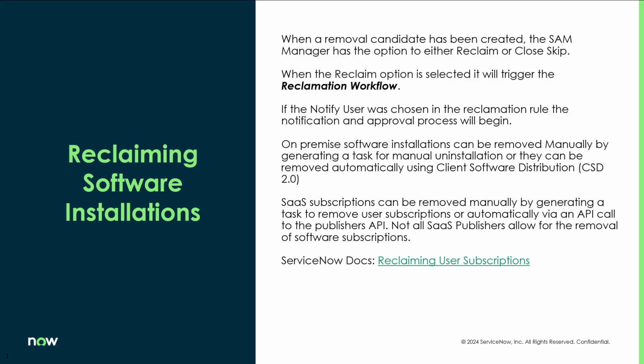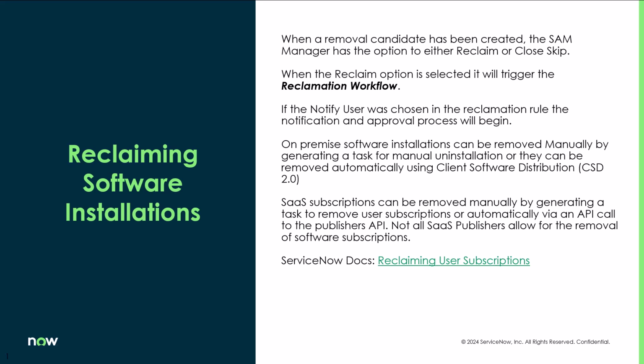When the reclaim option is selected, it's going to trigger the reclamation workflow behind the scenes. When you're setting up your reclamation candidates, if you watched that other video, you'll see there's a little checkbox you can enable, which is notify users. When that has been selected and this reclaim process starts, the user will be sent an email telling them their software is going to be removed. If they need to keep it, they need to go through an approval flow, which is kicked off as well.